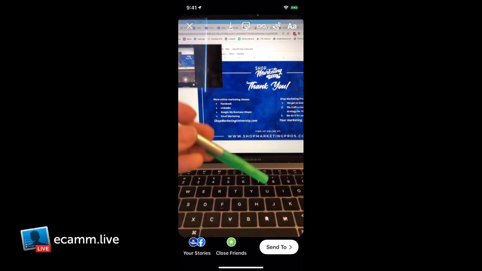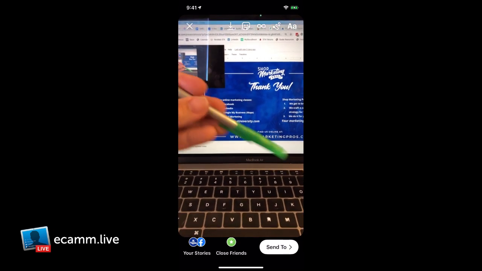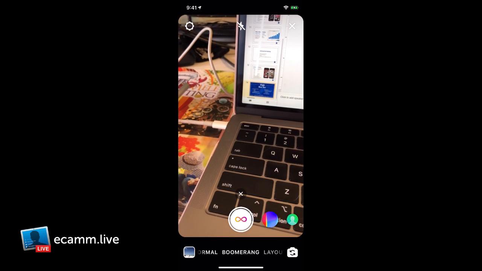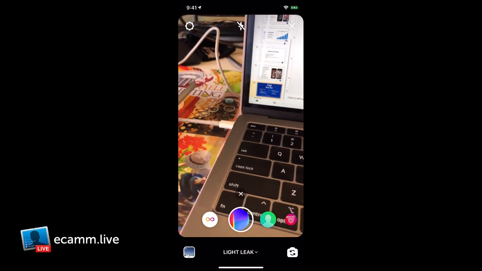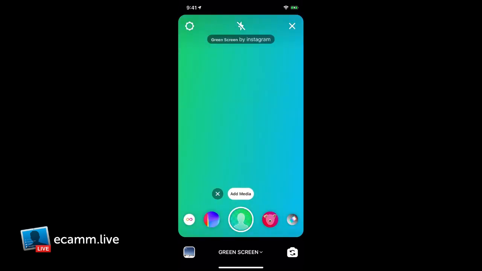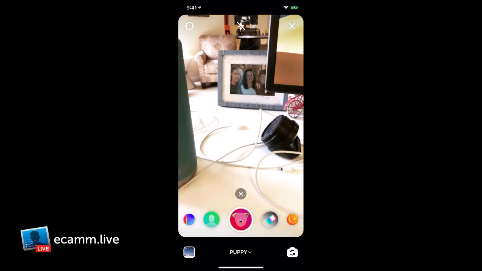So you could do that. So once you've done that, then you can click at the options at the top. I'm actually going to come off of this because that's going to drive me crazy sitting here watching it the whole time. But that's a boomerang, and there's different ways that you can do your boomerang. So it gives you all these different options. If you want to use that, you can do that.